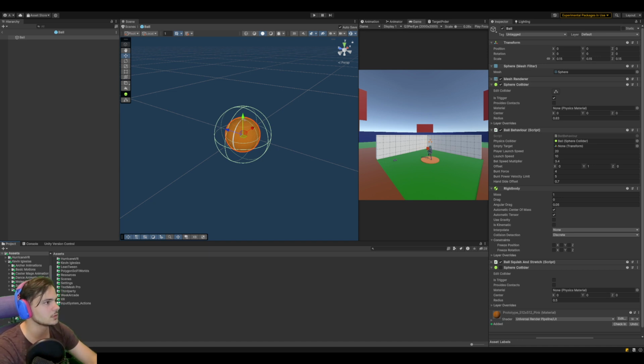Particle. This one. It's this one. Okay. Copy it into our project.